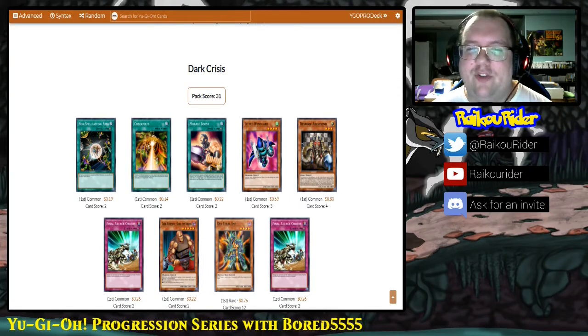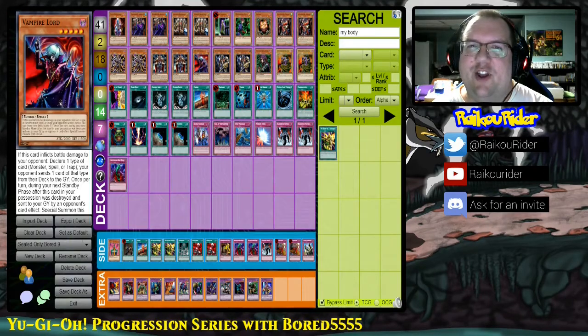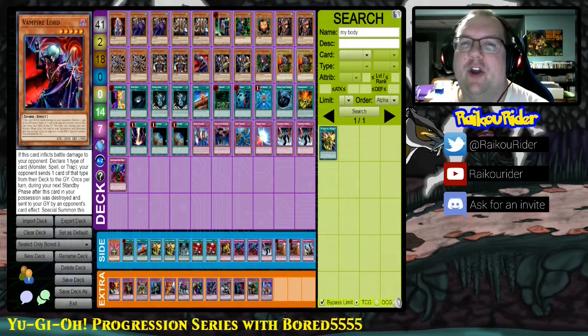So we are actually going to take this into Dueling Book now and see what kind of Archfiend list I can come up with. Ladies and gentlemen, welcome to Chess Club. This is Archfiends, the deck that we will be taking to today's duel. So we got a ton of Archfiends in our opening of Dark Crisis, so I have a lot to go over today. I'll be going over it card by card.